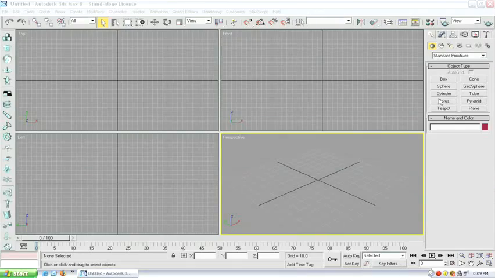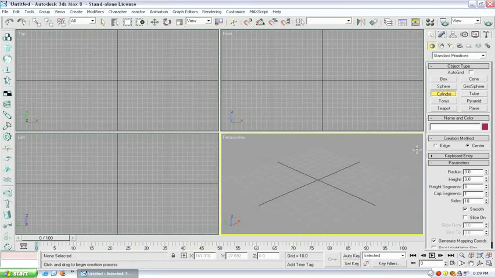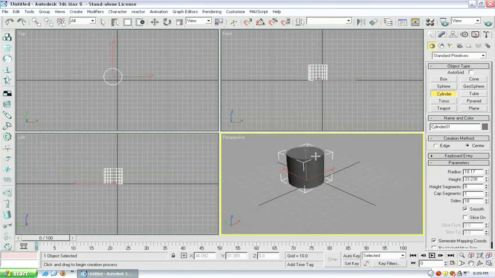Alright, the first thing I'm going to do is come up here to my primitives panel, select a cylinder, and draw out a cylinder here in the middle of the screen. Basically, I mainly want to show a very classy style of rendering, but in order to do that you have to have some kind of model. One of the easiest things to do, and it looks pretty cool, is to model a rifle bullet. So that's what I'm going to do here.